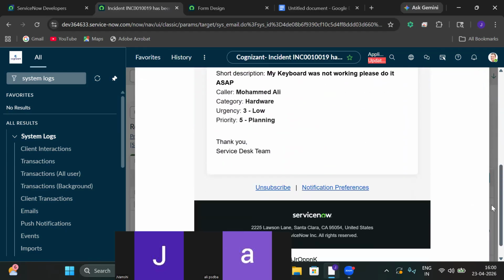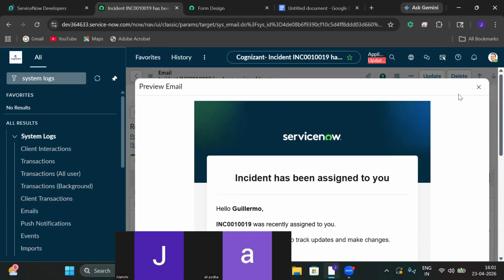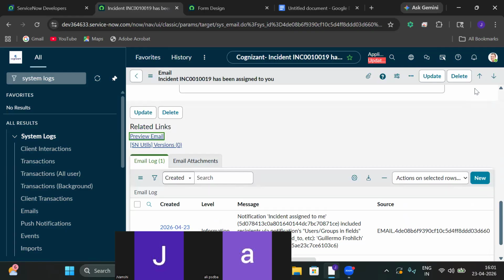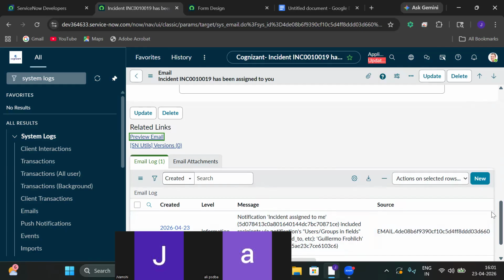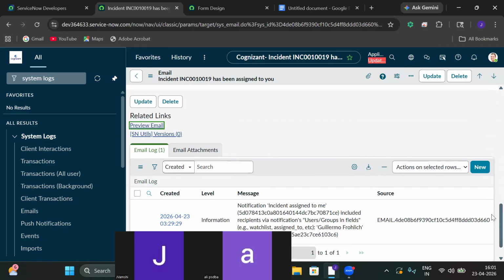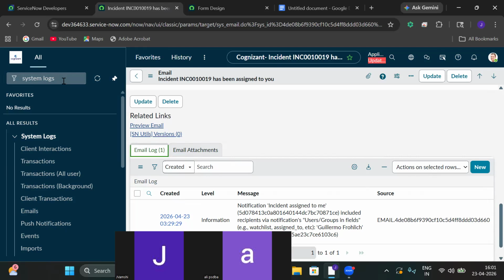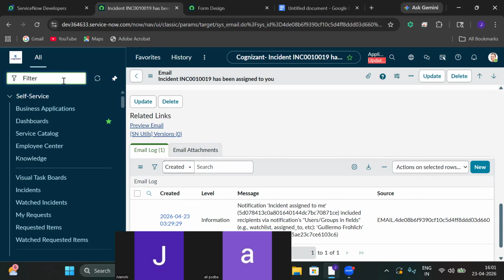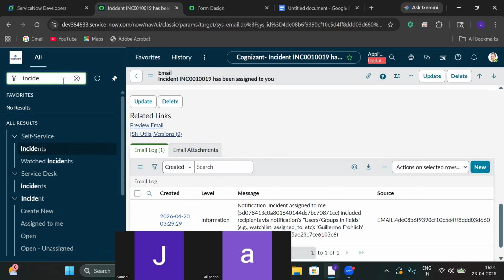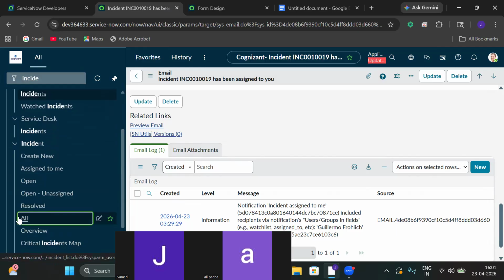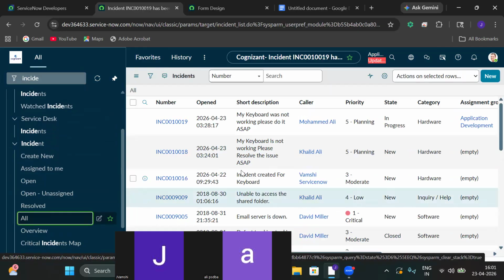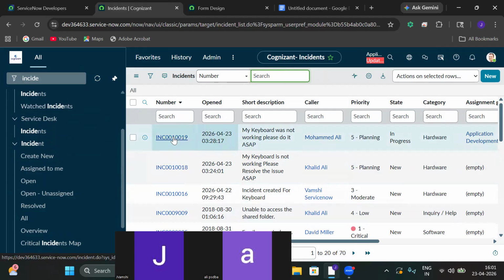Right? Yes. But why was it not triggered to the group email? Why? Any idea? Which incident side? It will not get to our mail.